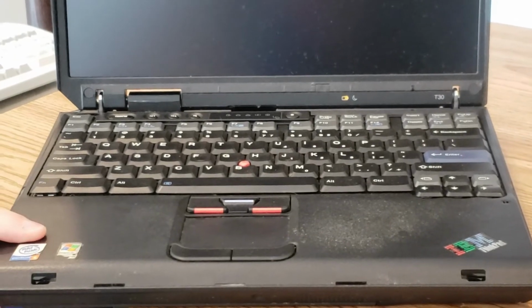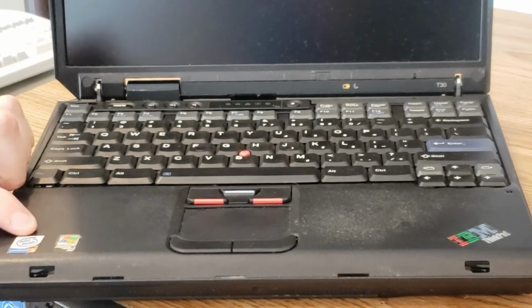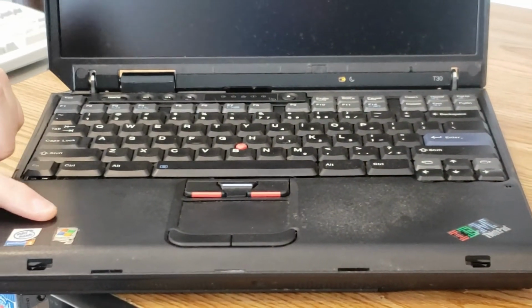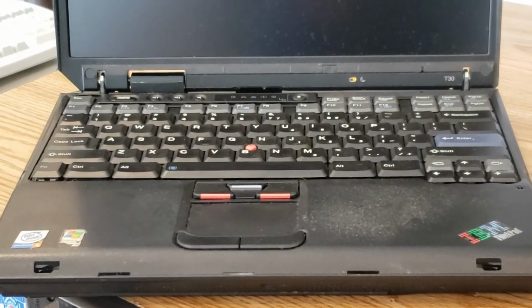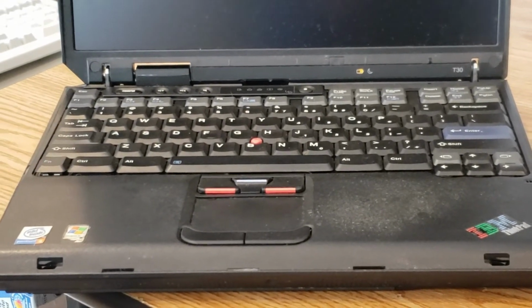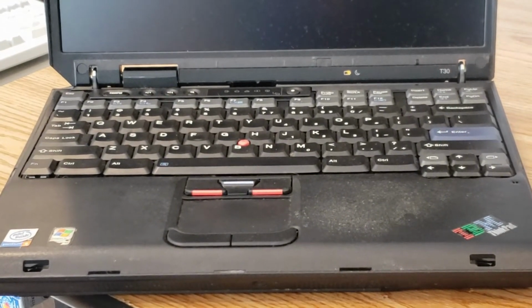This keyboard also does have the customary stickers, including the Pentium 4 sticker and a Designed for Windows XP sticker, though I think this has seen a little bit of wear, but you can definitely see that this machine was designed for Windows XP. It has the sticker to prove it.